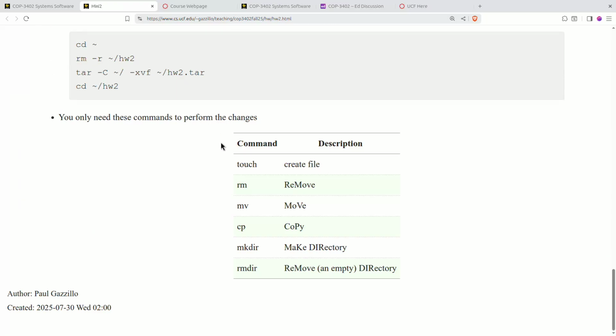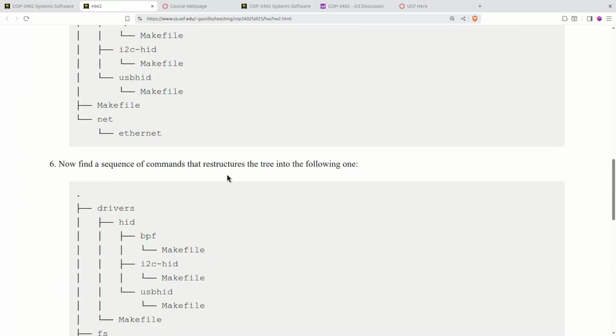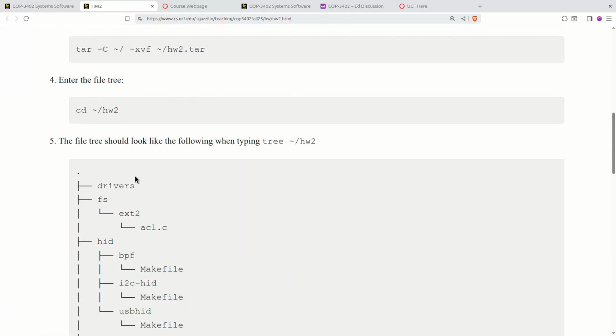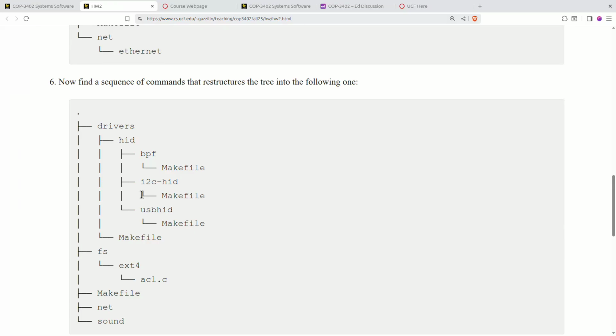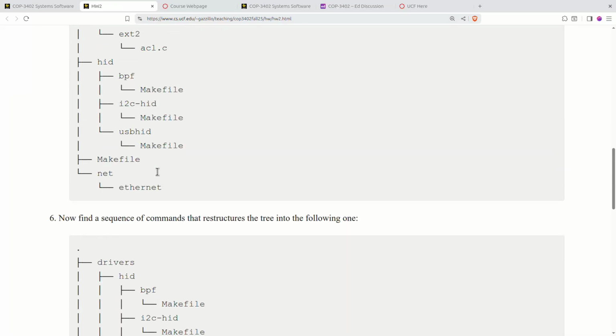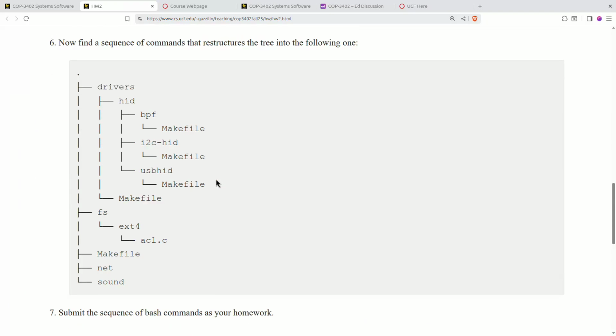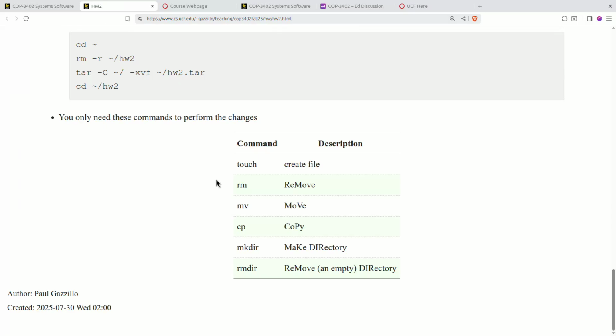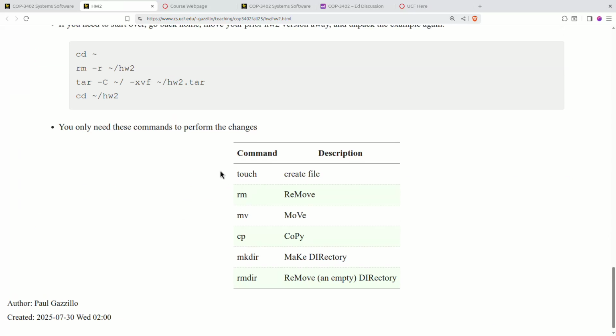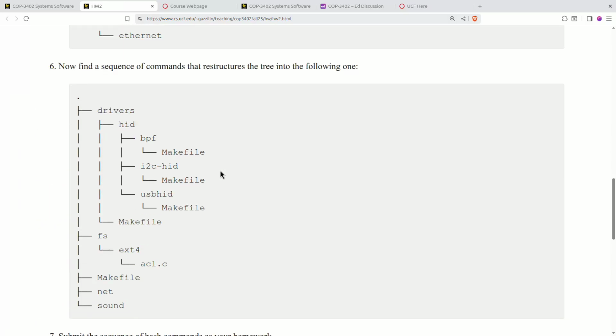I guess the fewest number of commands, right? And maybe no options to make it easier. One way you could do it is just delete this whole tree and then recreate it. That's one way. Did anyone do that? There's nothing here that stops you from doing it. I was sort of hoping you would. Even if you did that, you'd still have to do make directory and touch at least. But I didn't show remove -r, so that would be a lot of steps, I think. That'd be more steps. But it's an interesting question.